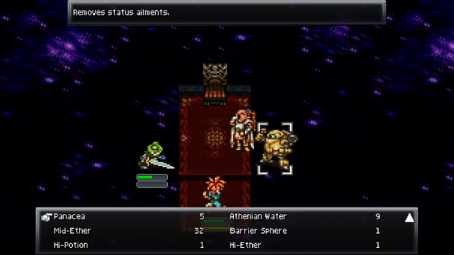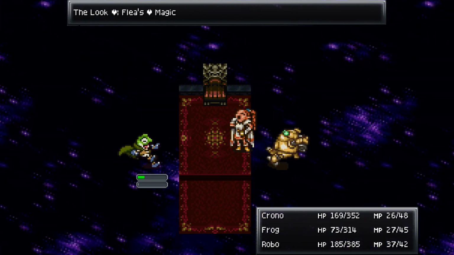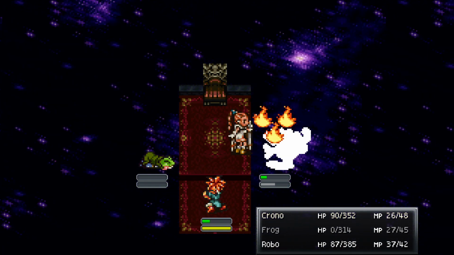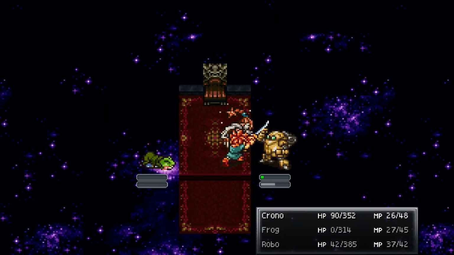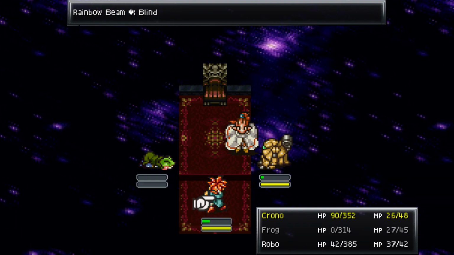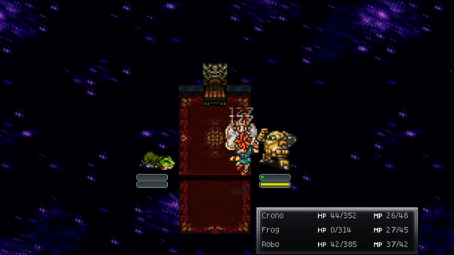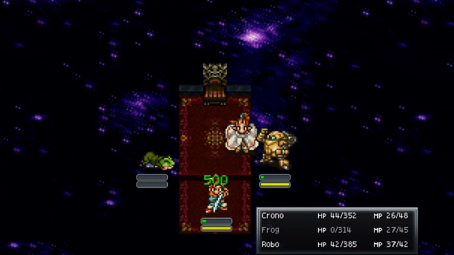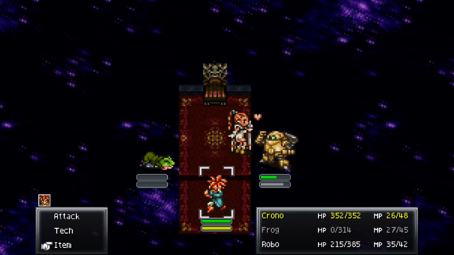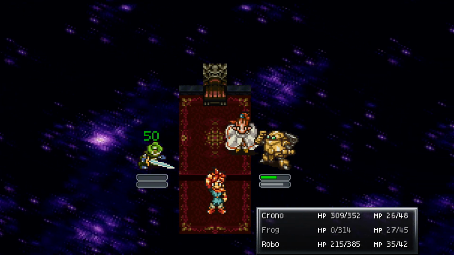Let's go ahead and use this on you. Stop confusing me. Uh-oh. All right, we'll attack again. Let's use a high potion on you. Attack on you. Cure Beam. And then we got to wake Frog up. I'm definitely under-leveled for this. I'm only level 19, I think. So I think next time I would definitely come a little higher leveled. I tend to rush when I play this game.